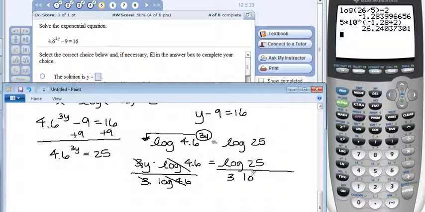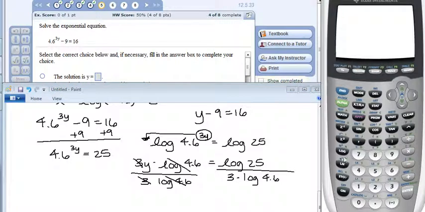Both sides. Okay? All right, so now this is just calculator work over here. Once I've isolated my y. So I've got the common log of 25. Close your parentheses. And now you want to divide by. Now here you're dividing by a product. Anytime that you divide by a product of things, you have to have a parenthesis containing the entire denominator. Okay, otherwise you get the wrong answer. So here we have 3 times log 4.6. You want to close the log parenthesis, and then you want to close the denominator parenthesis.